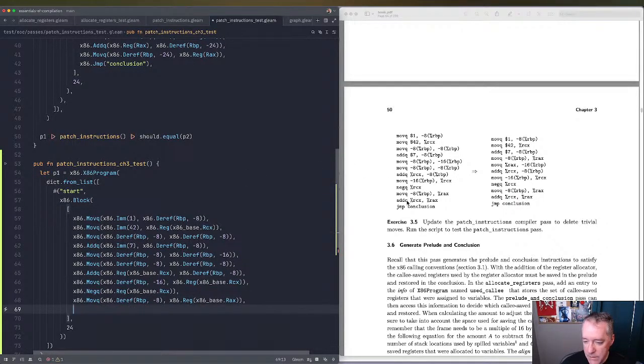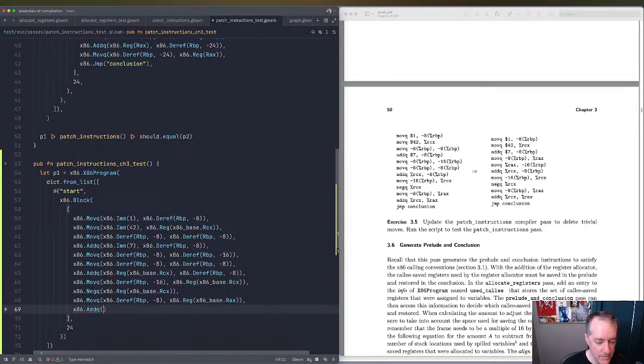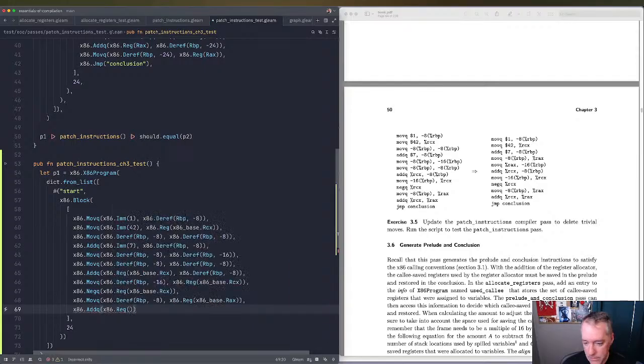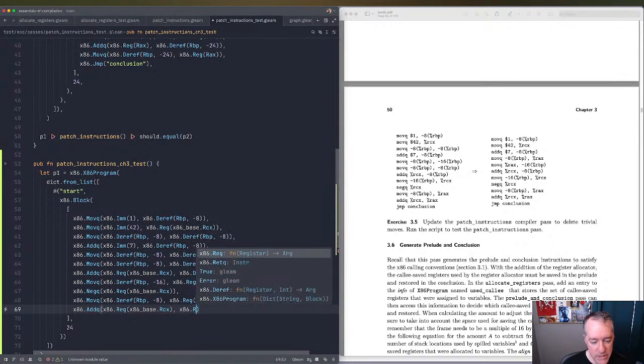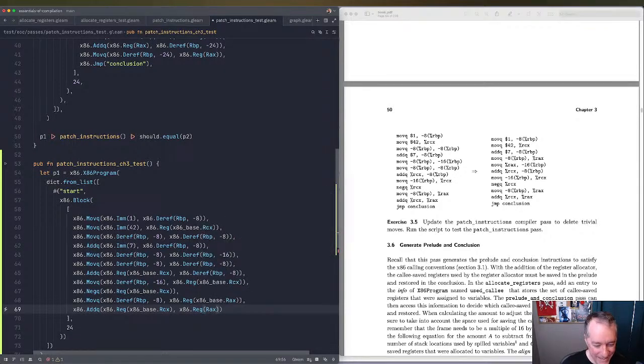All right, and we have finally another add. Register RCX. This would be so much more tedious without autocomplete. And I think I'll want to clean some of that up some more.